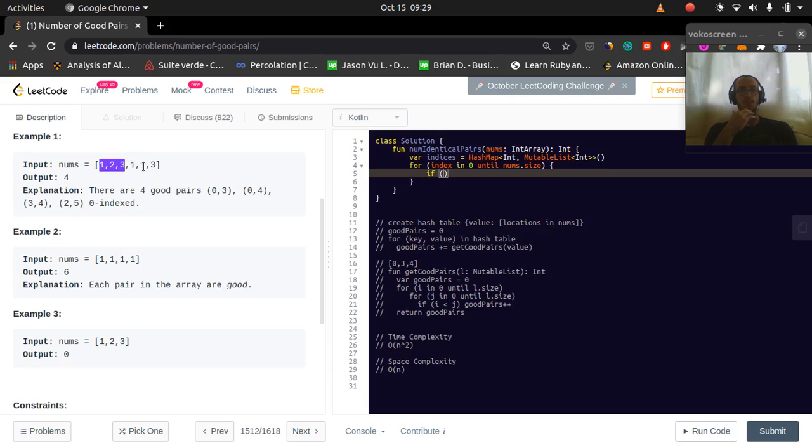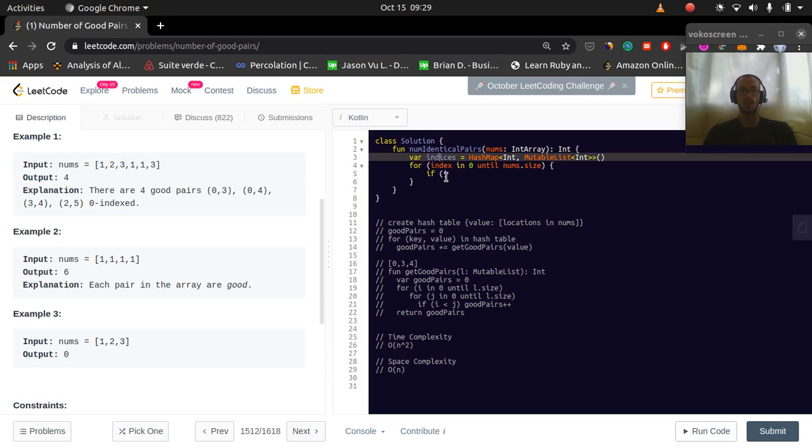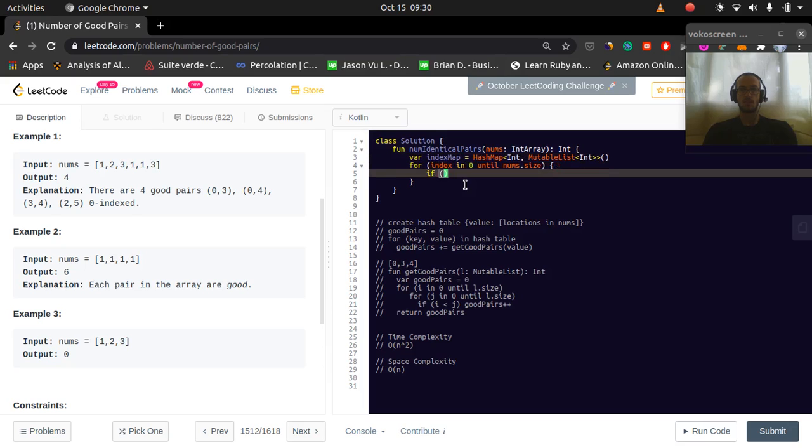These are going to be values. And then its index will be an index. Okay, value and index. This is confusing. Okay, so let's call this something else. Index map. That's a little bit better.